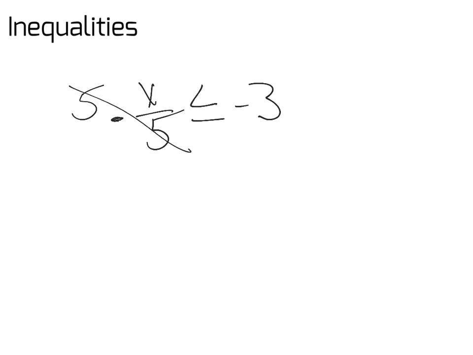In 4.3, we're going to talk about solving inequalities using multiplication and division. We're going to follow the same rules that we did in Chapter 3. So right now I have x divided by 5 is less than or equal to negative 3. I know that to get that x alone, because I'm dividing currently, I have to multiply so that they cross out. Again, if I multiply on one side, I have to multiply on the other side. So I'm going to get x is less than or equal to negative 15.